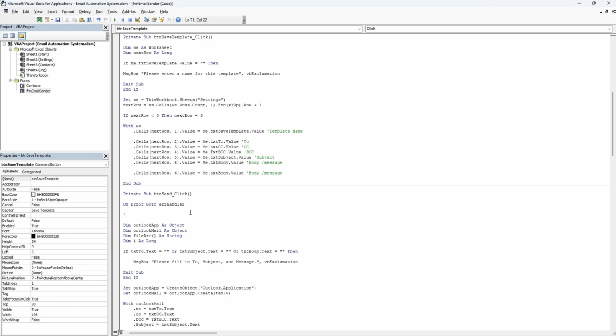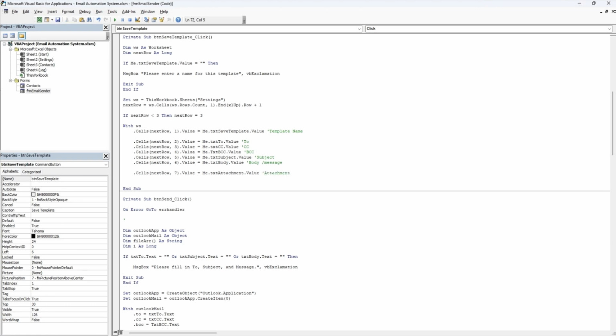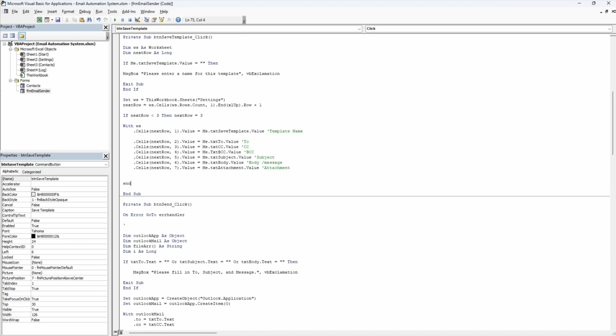In column 7, we have the attachment, the txtAttachment. Like so. And then we're gonna do an End With.